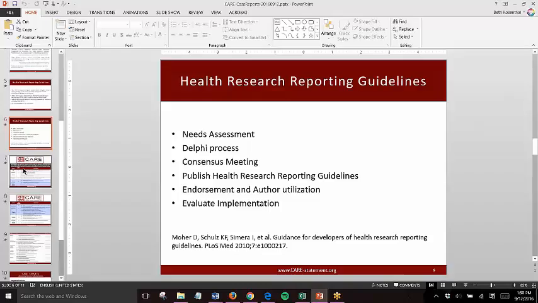And then you want authors to begin to utilize them for submission. Once you've got all that done and people start to publish case reports, you want to begin to track the publications and see if they affect the quality of case reports and ultimately improve patient care. So what are the CARE guidelines? We'll go to the next slide.